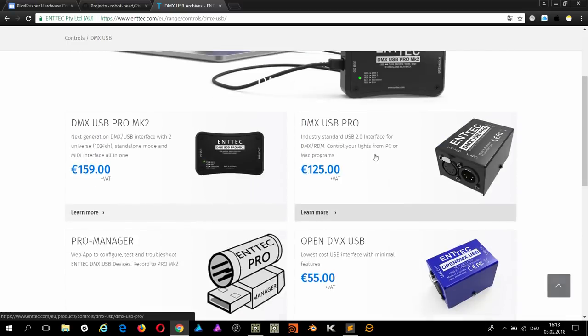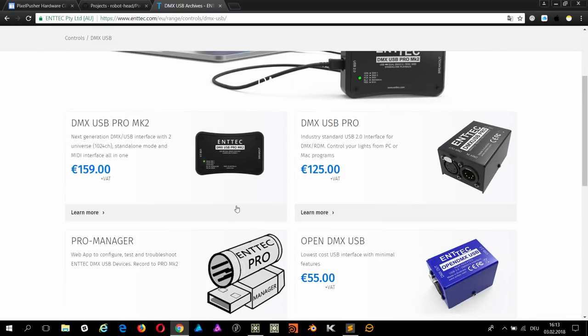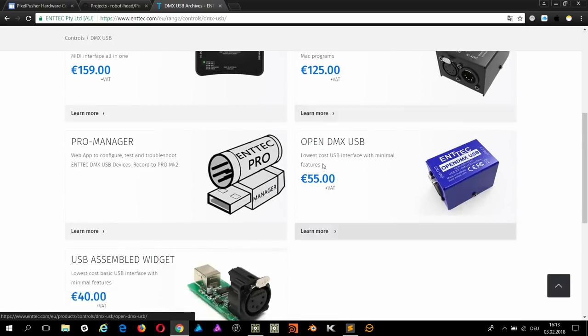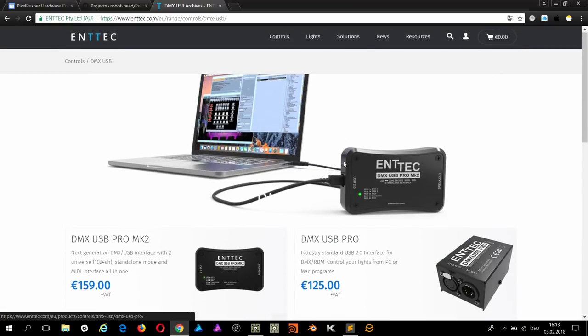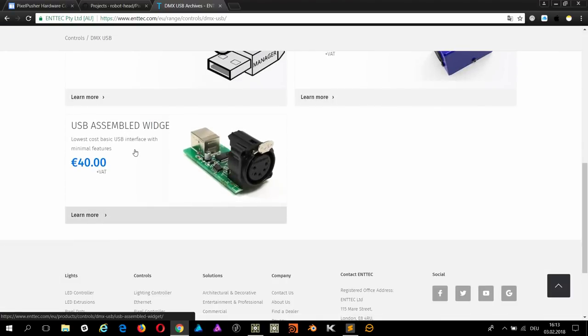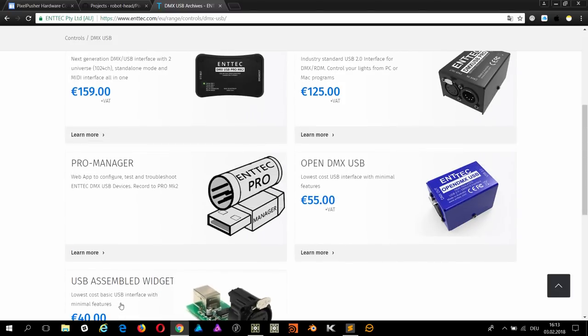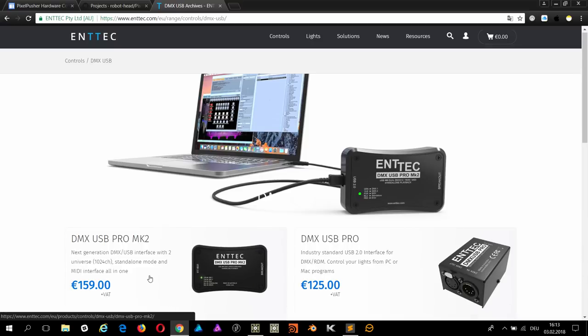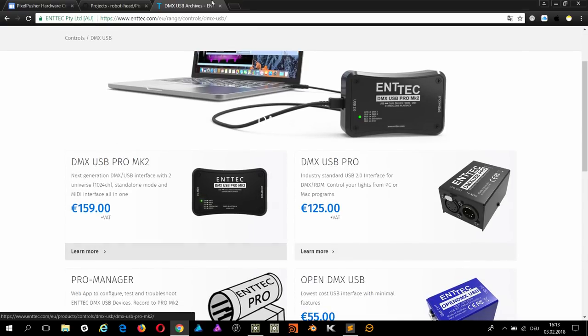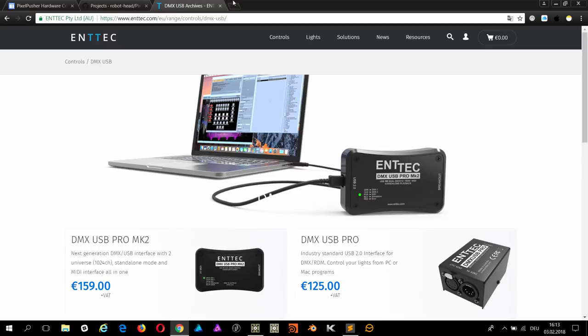So you also see the prices. It's feasible to make something. Or you go with a little board. You don't need more than this, like a little chip. You can also build stuff like this with Arduino and other things, but I would go with a ready-made unit, because it's tested and you also don't have the driver problems and it's supported. So if you want to stick to the standard.